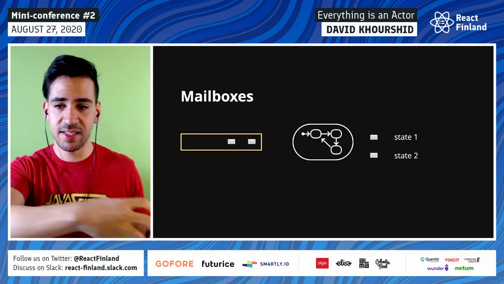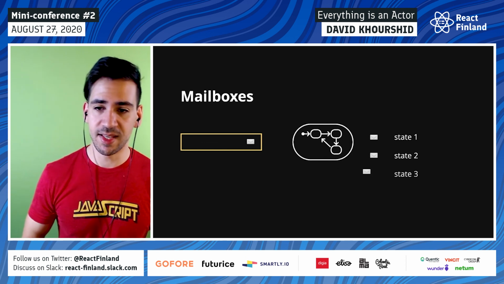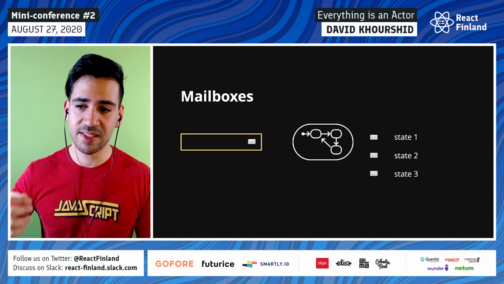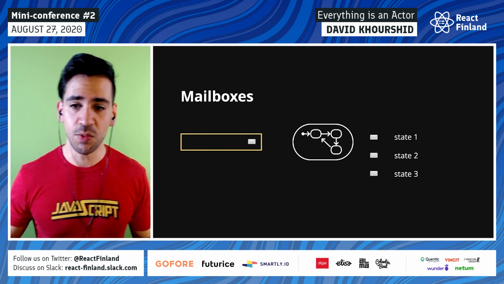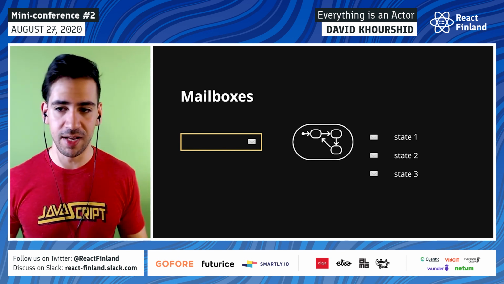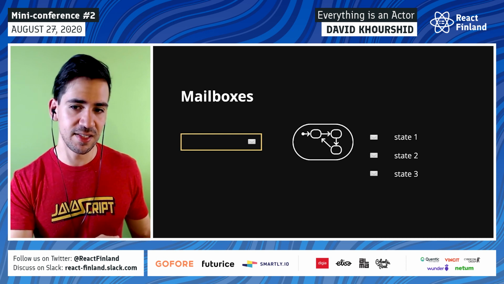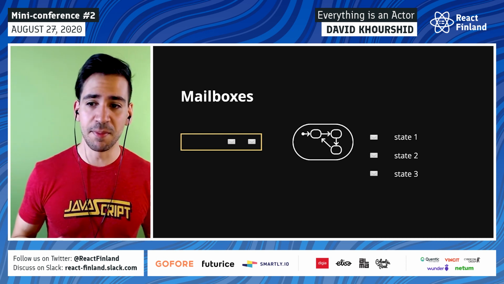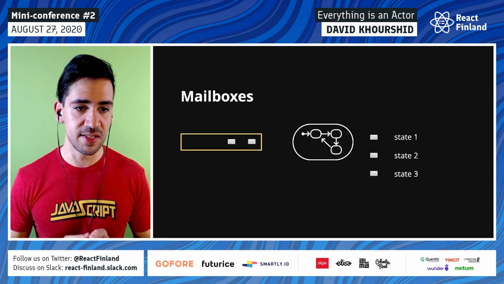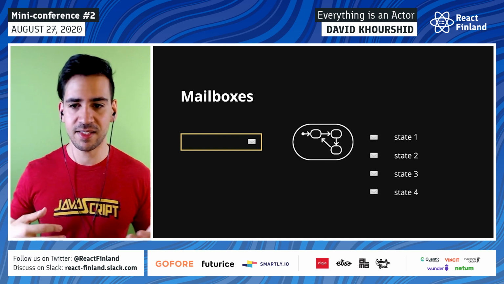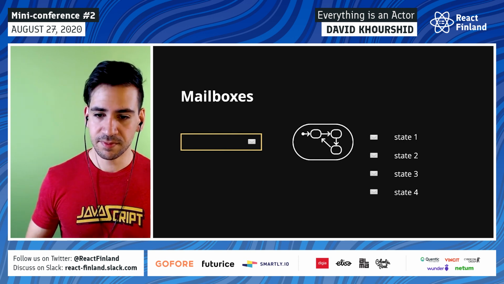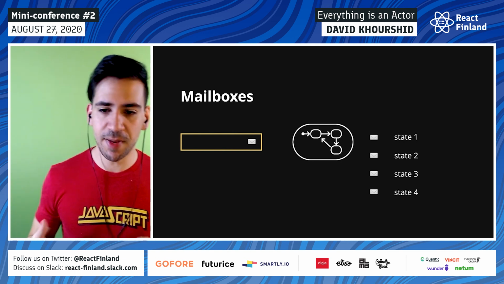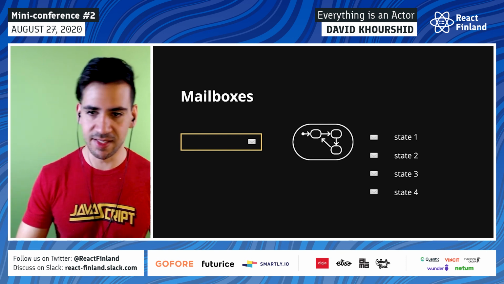The actor takes the dequeued message, determines the next state, performs any side effects, and only then does it dequeue the next message. So even if a message arrives as the actor is processing the previous message, the mailbox will hold on to the message until it's ready for processing, and that's basically the role of a mailbox. It's also interesting to note that the mailbox itself can be represented as an actor.